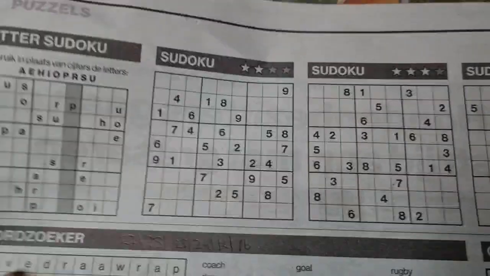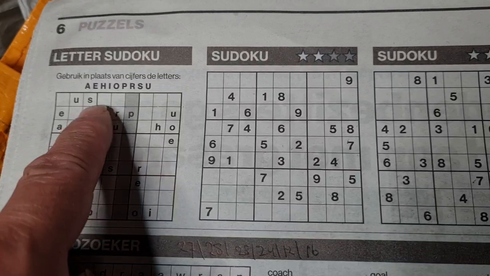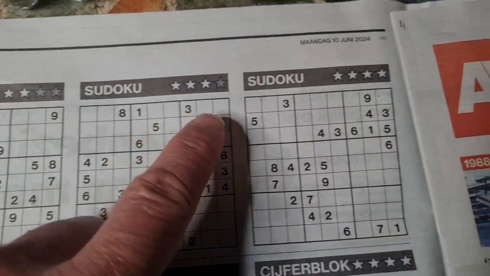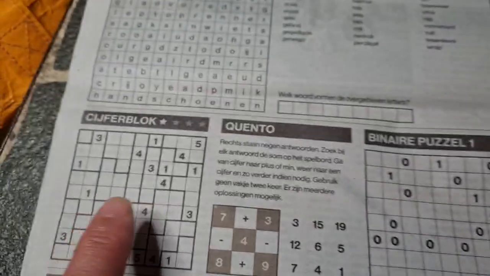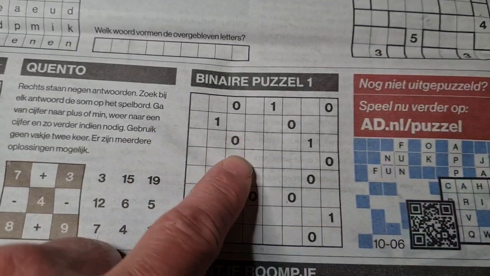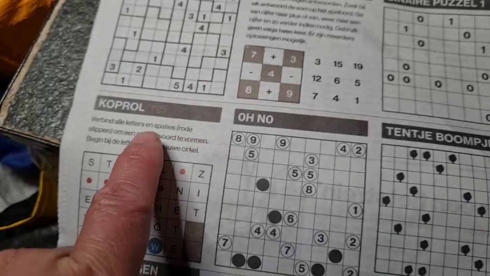That's rare on Monday. We have an additional set with seven extra puzzles. Those puzzles are the Letters Sudoku, the Two Stars, Three Stars, and Four Stars Sudoku, and two Jigsaw Sudokus, one with four stars, one with one star. In Dutch they call it Cipher Block, in Japanese, Suguru. And the last one is the Binary Puzzle. These puzzles, I'm not interested in. Total of seven extra puzzles.